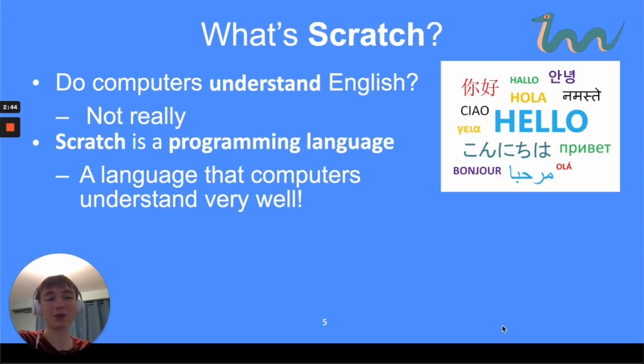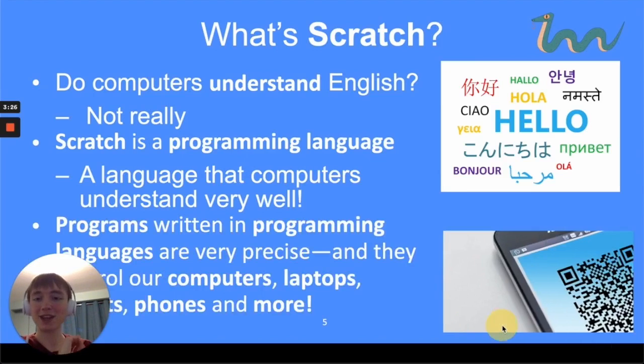Now, programming languages are very specific. If I say something in English, like, I saw the man with the binoculars, well, did I see the man who had the binoculars? Or did I see the man using binoculars? Right? We have no idea. But programming languages are intentionally very precise. It's just a unique way of thinking.